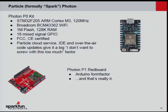Okay, Particle, formerly Spark, the Photon P0 and P1 modules. In the picture, this is the P0 module up here. The P1 is on the board here that it's in the Arduino Uno form factor. Run down the specs. Yeah, this is getting fairly boring, isn't it?